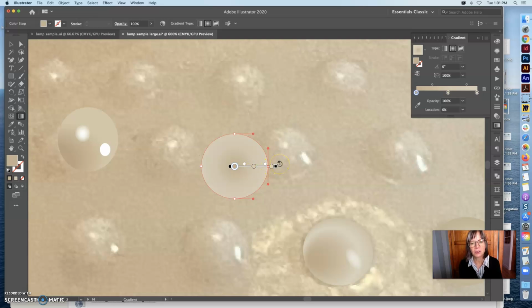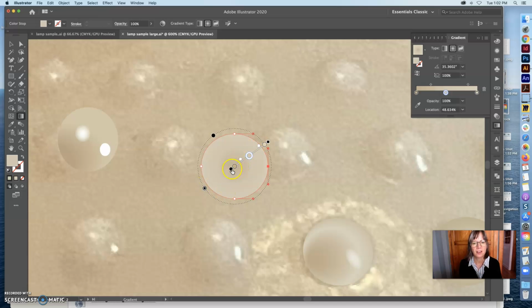The other thing I can do is if I pull out a little bit, notice I get this rotation, so I can turn that gradient this way. And then there are points here where I can slide. So this is really imitating what we've got here. So I can slide these points in here or slide them on here, okay?